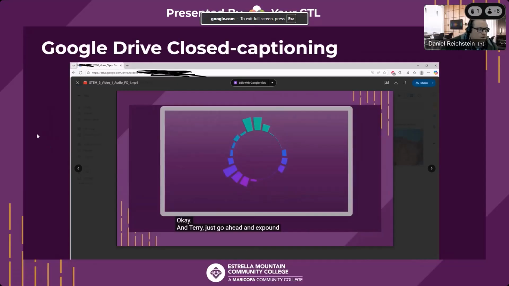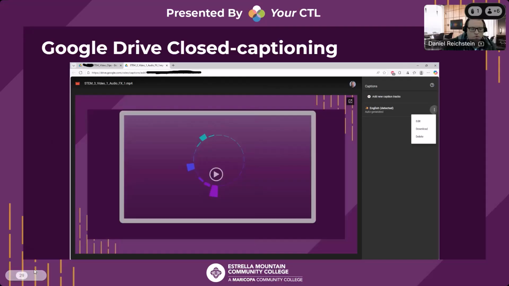Now, this is a scenario I want to talk about. This is the Google Share Drive. I have noticed when I uploaded content into the Google Share Drive that it actually does auto captions akin to how it would do it for YouTube. Granted, I found it to have very limited options. It does allow me to toggle on and off captions. However, when it comes to the editing phase, it's pretty limited.